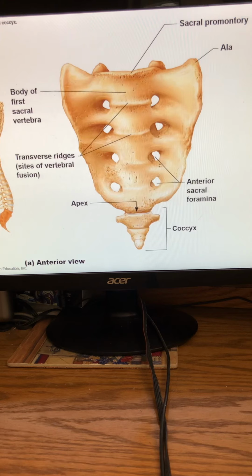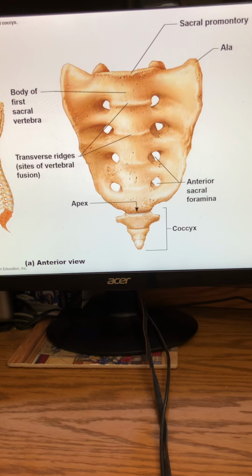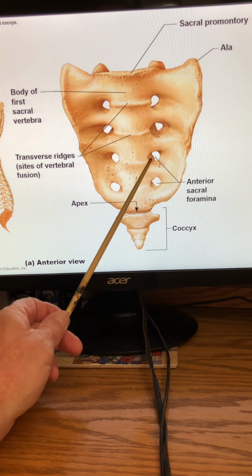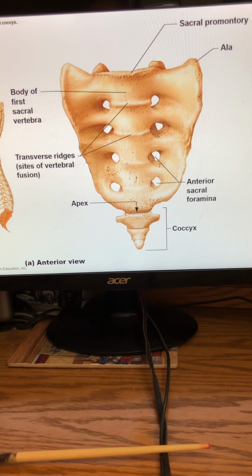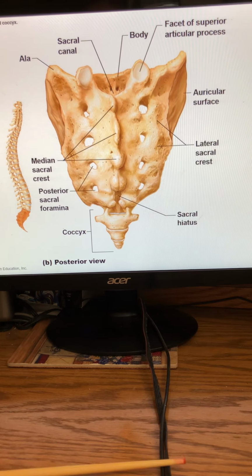That brings us up to the sacrum. A few years ago, the way that I taught this was a little bit different than I do now, because one of my kids was watching Dinosaur Train. And I thought that on Dinosaur Train, the back or posterior portion of the sacrum looked like a stegosaurus. So it's always amazing where you learn things. I started teaching it this way because the anterior portion of a sacrum, even though it has the same holes, these two holes here are called the anterior sacral foramen. And if you follow where those are on the posterior side, which are these two holes, it has a different name. So how can I get students to remember that?